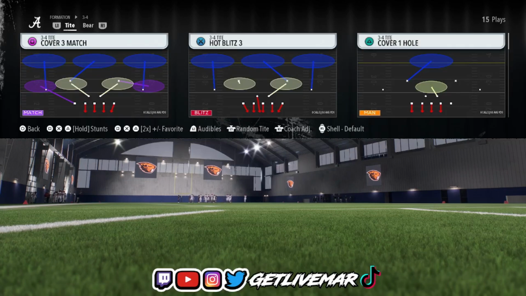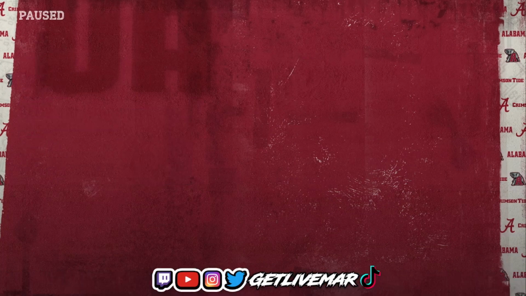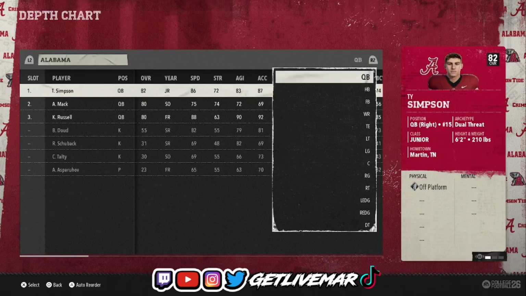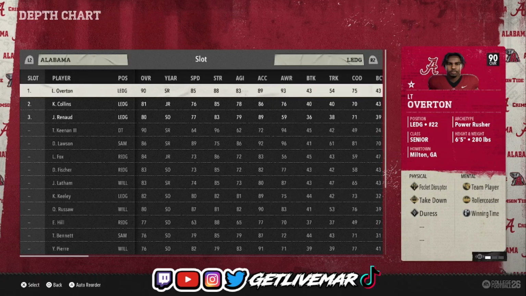So for all my people that play regs, when that game starts, after that opening kickoff, press pause, click on coaching, go to depth charts, and do this for offense too, but since this is a defensive video, we're only worried about the defense right now. We're going to look at our edge rusher, make sure we have our best edge rusher there. Mind you, you only have 30 seconds if your opponent clicks circle. So you do have to do this quick, but I'm going to do it slow so y'all can see what I'm looking for.